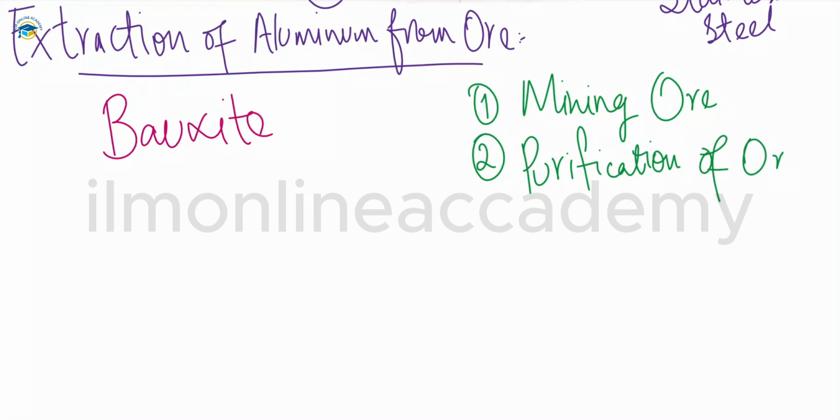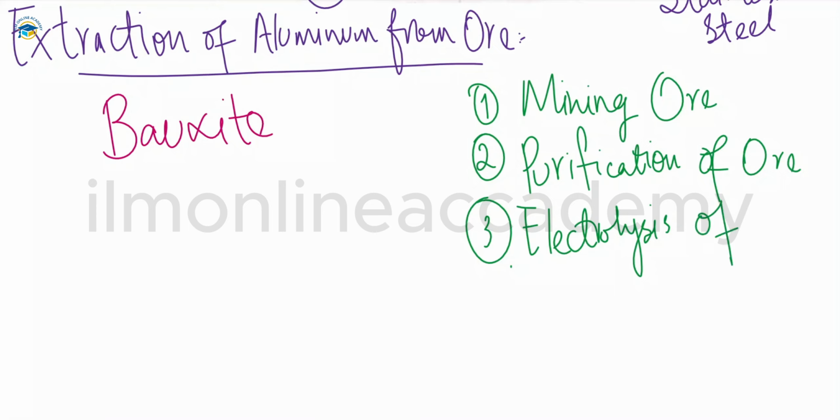And the third stage, that is the most important, and that we'll do today, is the electrolysis of the molten ore. We can't do the electrolysis on the solid ore or solid metal, because electricity cannot be passed through the solid one, because in the solid the atoms are present in their regular shape and they have a fixed structure, so that's why you have to convert it into the molten form. Electricity can be passed in the molten form, or in liquid or solution form.